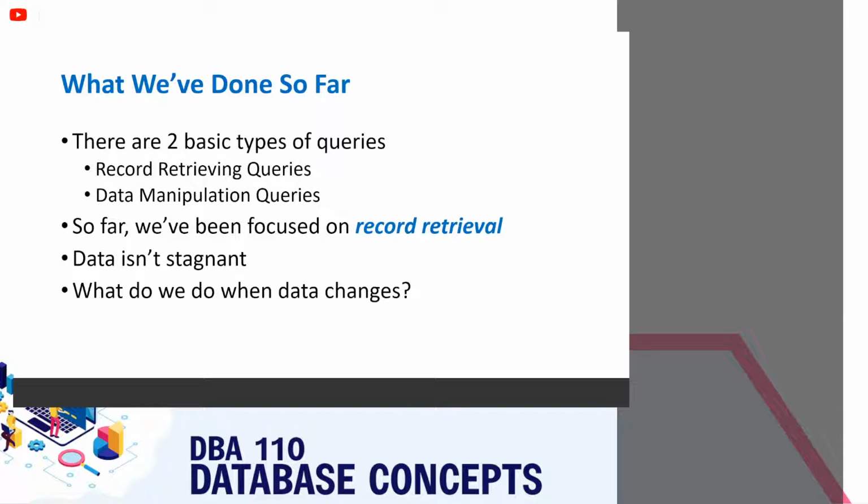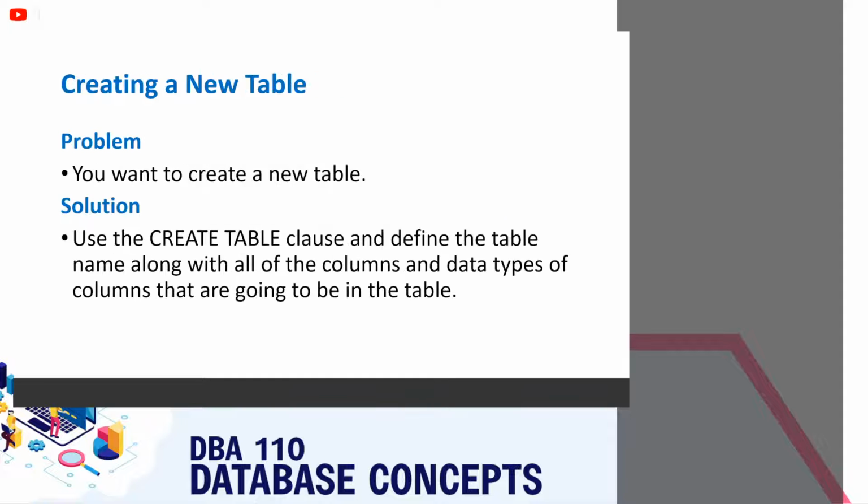And the first big thing that we talk about is creating a new table. Right, so our problem is that we want to create a new table. Let's think for a minute about one of those common things that we face in data management and data analysis, which is this idea that we want to keep new records. It's something we'll get in depth in when we get into Module 5, when we talk about the idea of normalization.